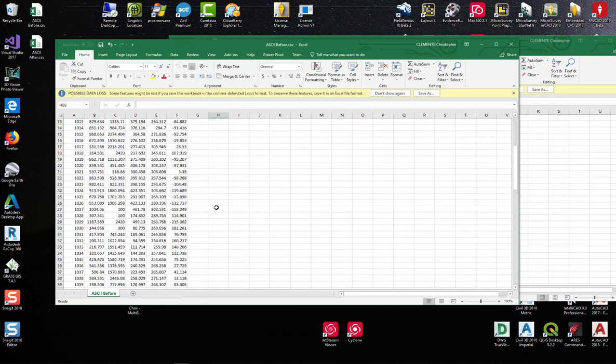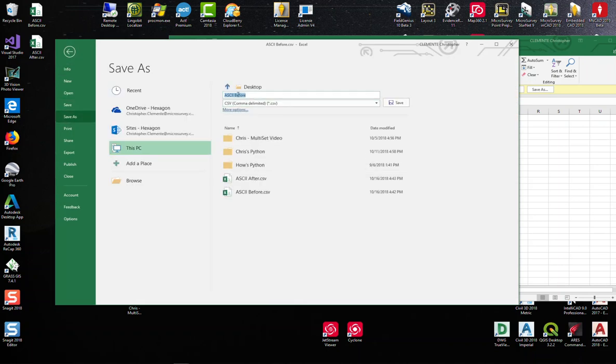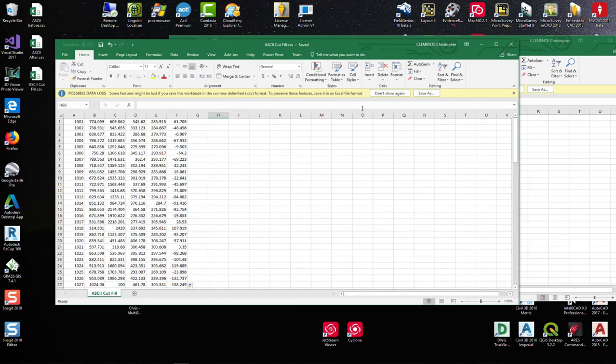So now that all those values are there, you can see all the cut fill values between the current elevation and the design elevation. And if we're satisfied with this, we can go to File, Save As, and I'll just call this one Cut Fill. Save that. And now we have this in case we need to print it out or save it on your computer for future reference.